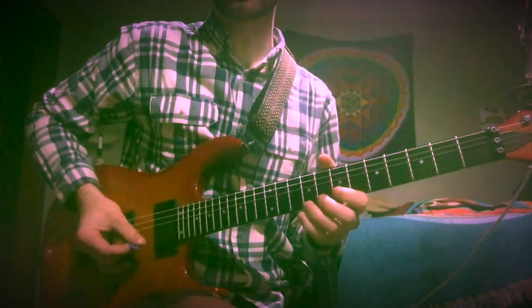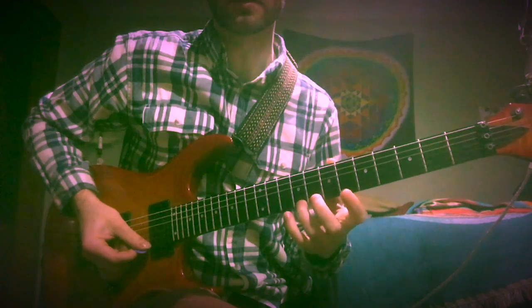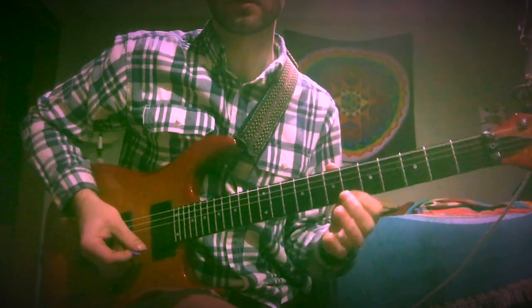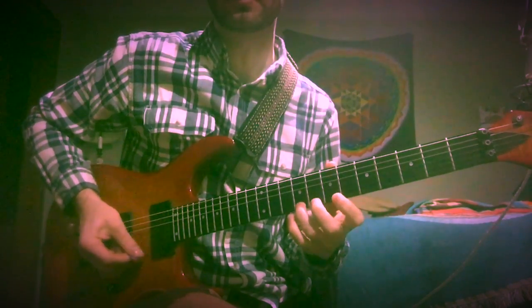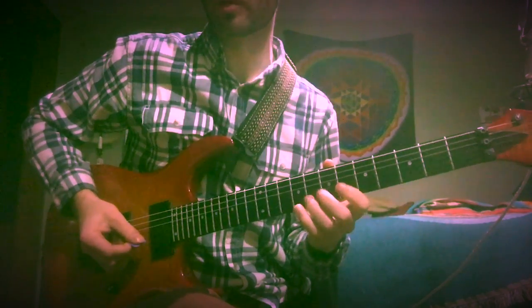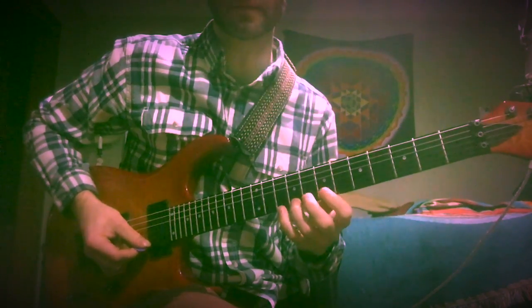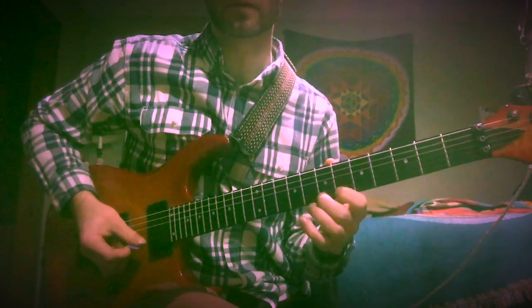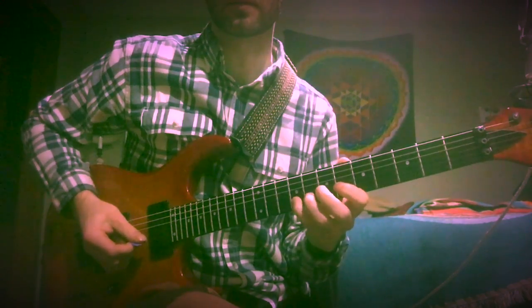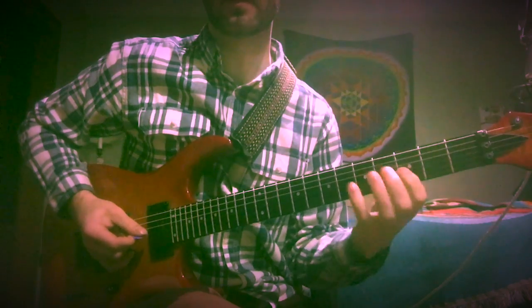Okay, so it's minimal picking. So the pattern, all you're doing is this. It's just starting up in the 7th position. I only picked the very first note. So basically, whenever I switch strings, I'm just picking the first note when I switch strings, so I get... then I move the same. I'm always leading with my pinky.